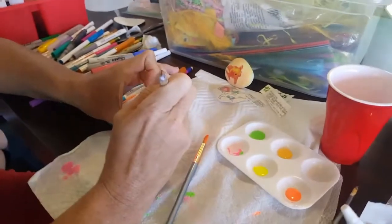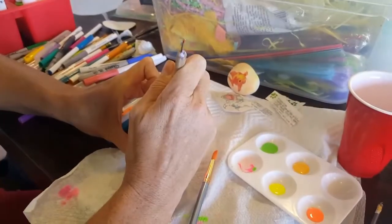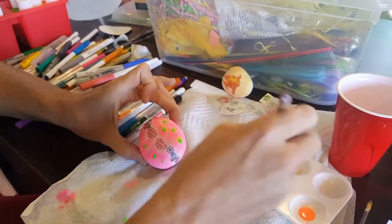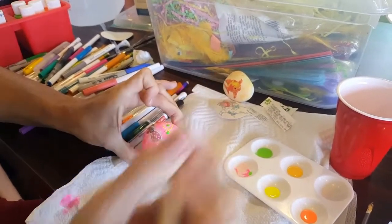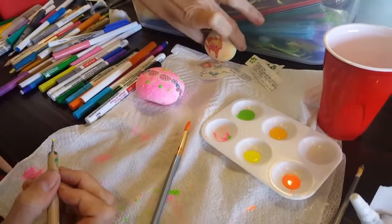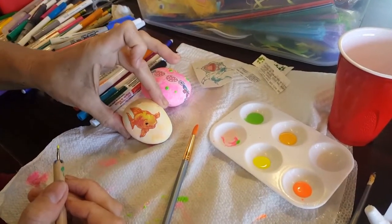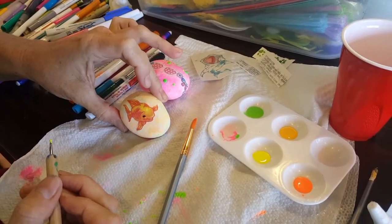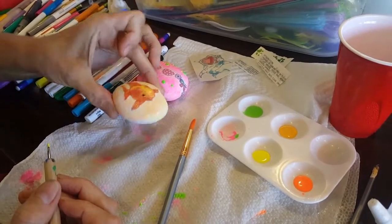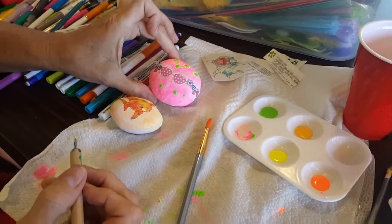Or you can draw something else on the rock, whatever you want to do. You can draw your own little flowers, your own little butterflies, just to accent it and make it different, unique, pretty. And you could do the same thing here. This is another tattoo that I did from earlier. I'm going to go home and do some hot glue and try to make some bubbles out of this one. So that is a demonstration on tattoo art.